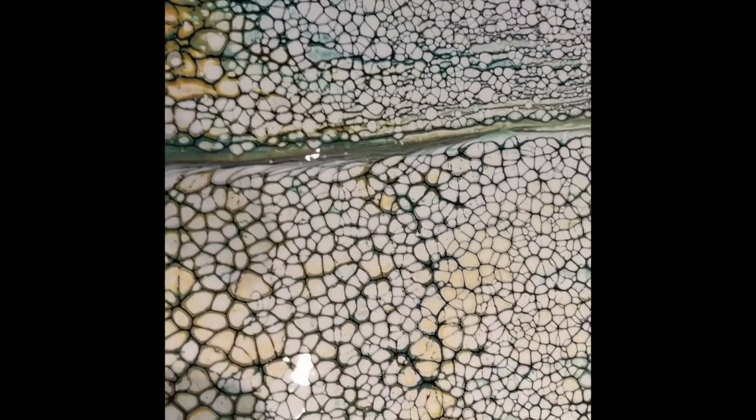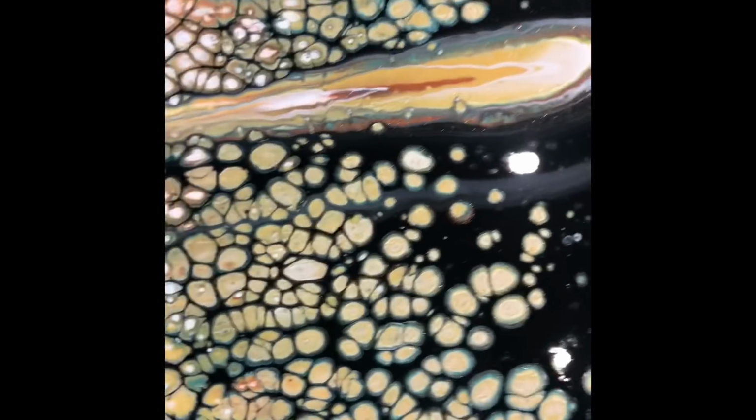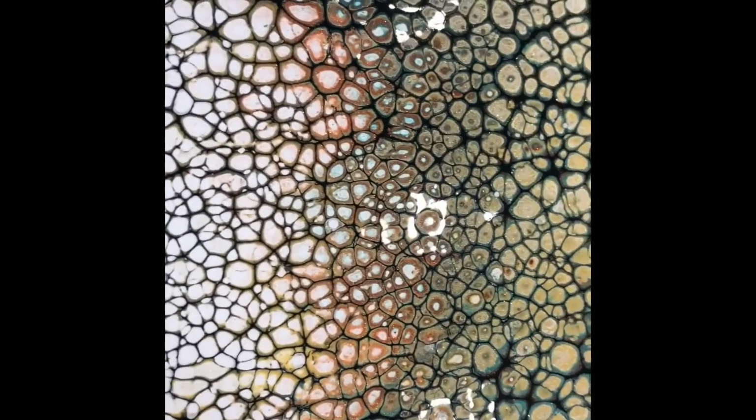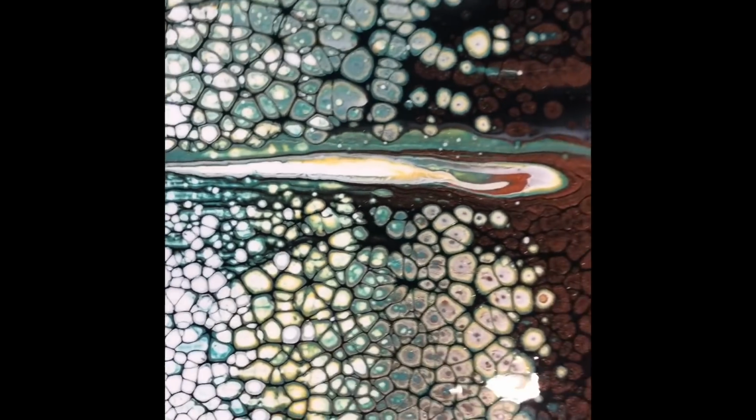Cells. And then as they fade out to the tips of the canvas, they fade out in colour but keep the beautiful, beautiful cells. Look at these through here. Absolutely gorgeous. Look at that. So there you go. White was in my head for those particular colours, but boy, I am happy about that. Happy Jen.